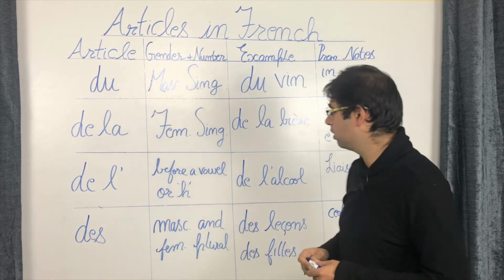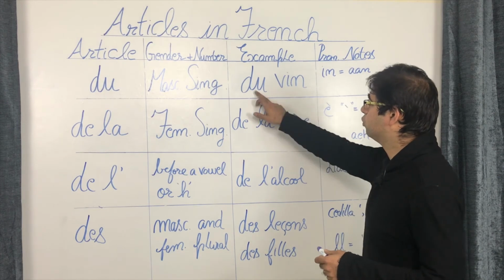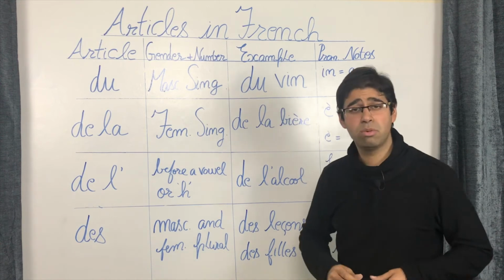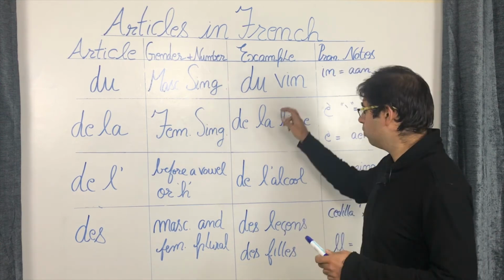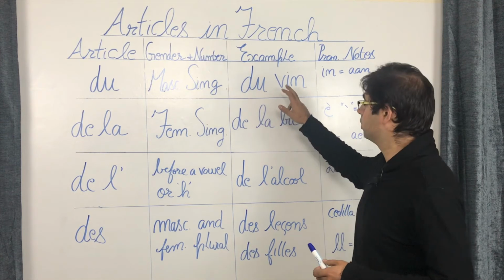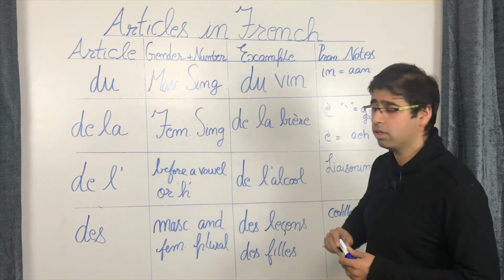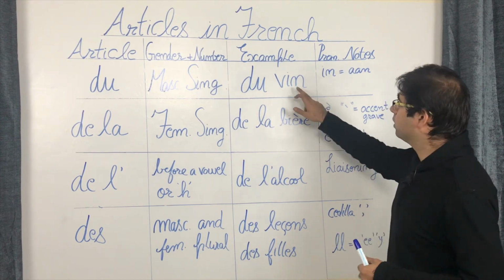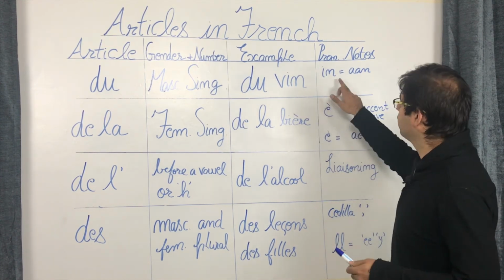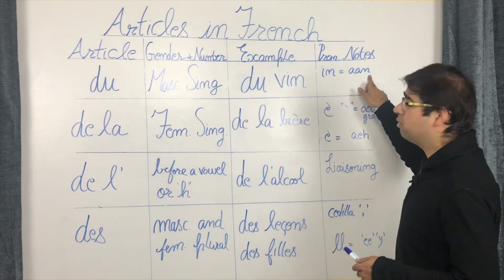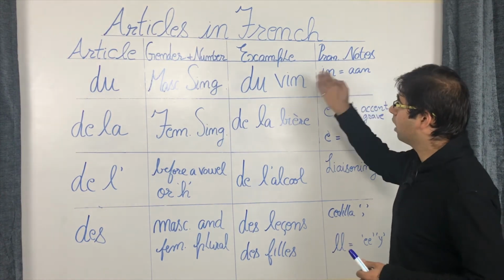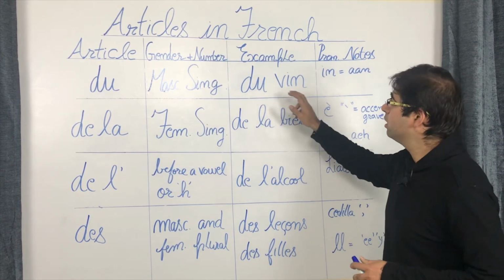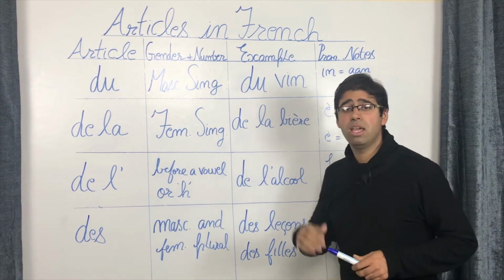Let's take an example over here. You've got du vin. Now, du vin in English translates into some wine. Wine, as you know, is a liquid, hence an uncountable quantity. So you use du in conjunction with vin. Now, pronunciation aid over here. If you're wondering why this is not win, in French, whenever you've got an IN ending a word, the IN takes the shape of an AAN, with the N being very nasal. Hence, the outcome remains du vin, which once again in English translates to some wine. So that's some in French for you.